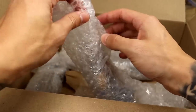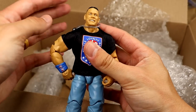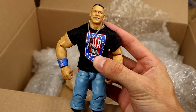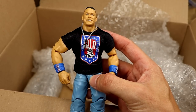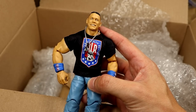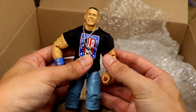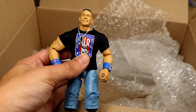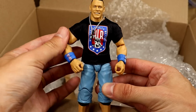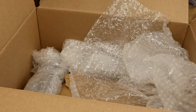What do we got here? I think I see the goat right here. Is this John Cena - Top Talents remake of the Elite 3? Beautiful figure. I love the blue armbands. This was one of my favorite figures they did back at last year's WrestleMania - WrestleMania 38. They're actually going back and fixing up figures they've done in the past. The Elite 3 John Cena - I don't see the hat, but nonetheless, beautiful figure and I appreciate that.